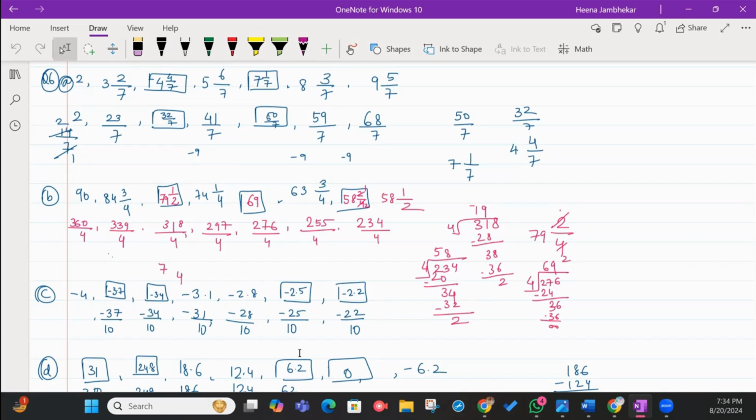Again, see, this is given, this is not given, this is not given, this is given, this is given, not given, not given, given. So can I say we will be able to find only from these two? Are you understanding this? How will you find this difference? It will be 12.4 minus 18.6. You can do the reverse also. Just write 12.4 minus 18.6.